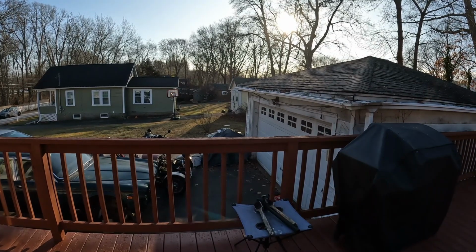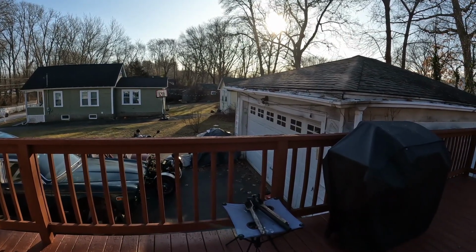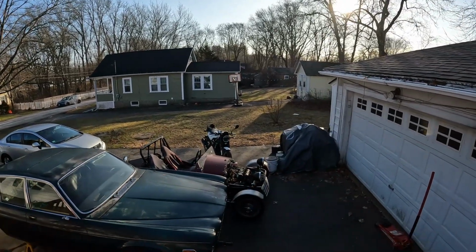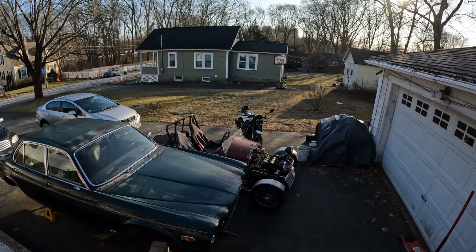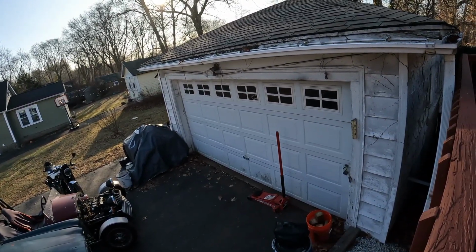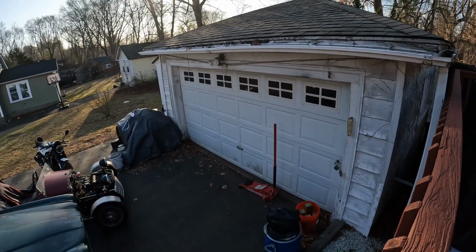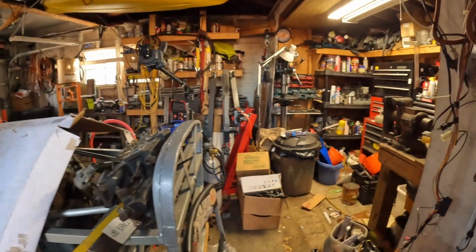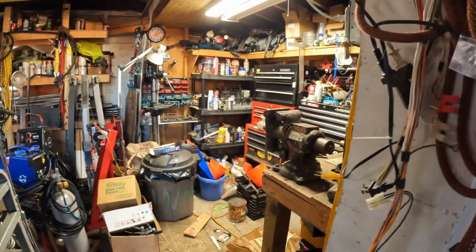Yep, hardship conditions. It's 20 degrees out, but it is sunny, and so I'm able to push the 3-wheeler and the Vit Pillin out into the driveway, and then I will be going into the garage to do some work. Once I get into the garage, yeah, oh, not terrible.